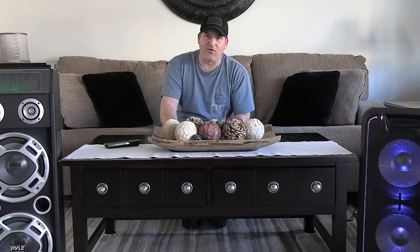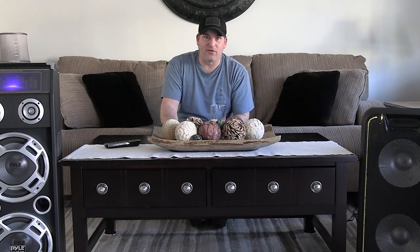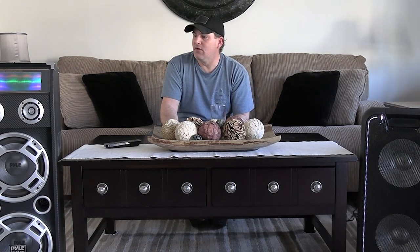They're both decent speakers. For $150, you know, I think they're both worth it. I think they're a decent value for $150.